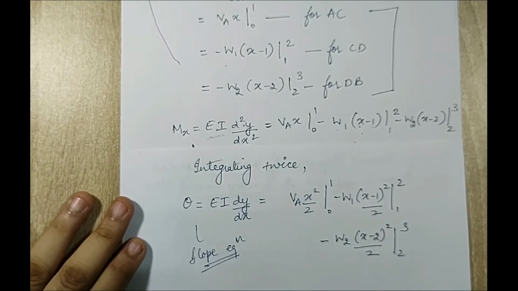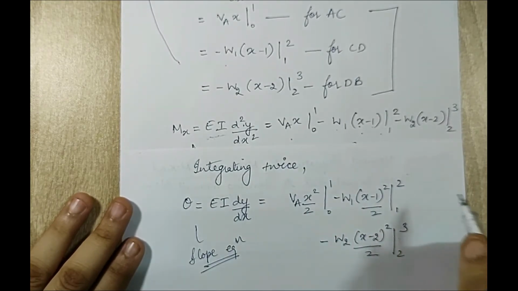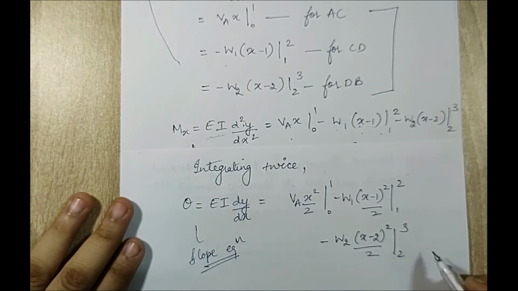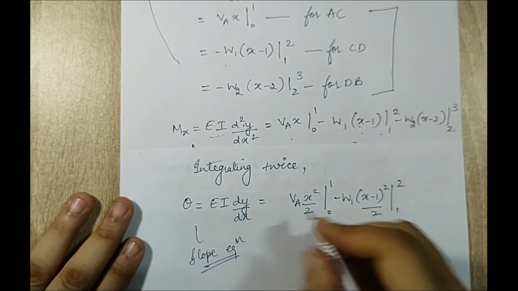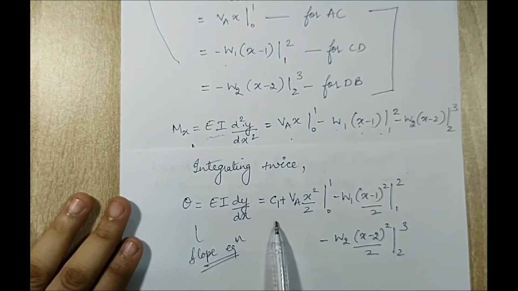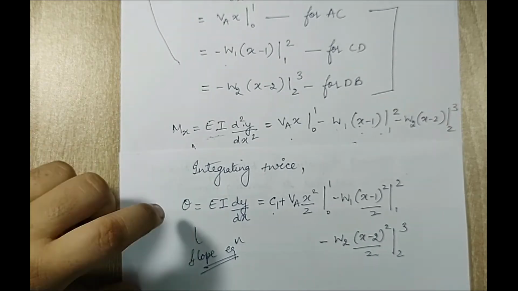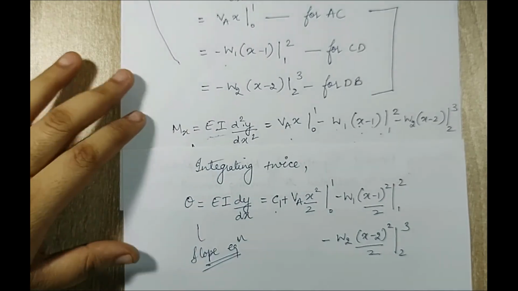Now there is one more term which you need to add over here. When you integrate, you always obtain a constant of integration which is supposed to be considered in this chapter. Now generally when we solve integration problems, we tend to write the constant of integration at the end. But in this problem, you always have to write the constant of integration at the start. I will explain the reason when we solve the numerical. As of now, just take it down that you always need to write the constant of integration towards the front end. When I integrate this slope equation, I'll get the deflection equation.